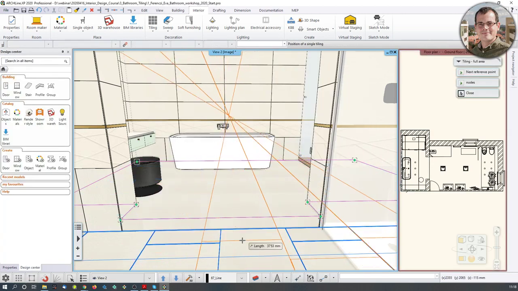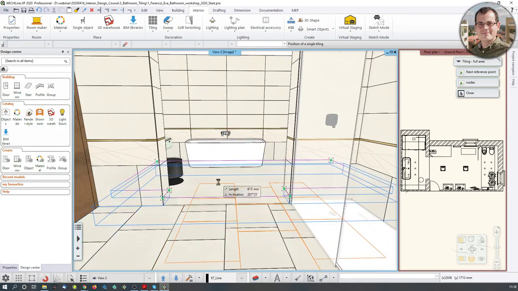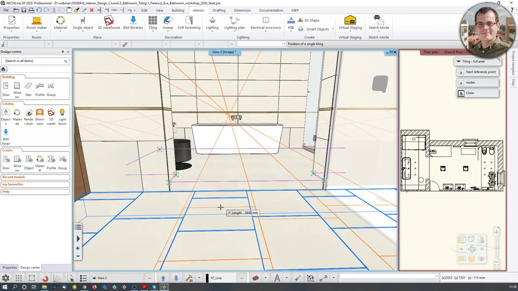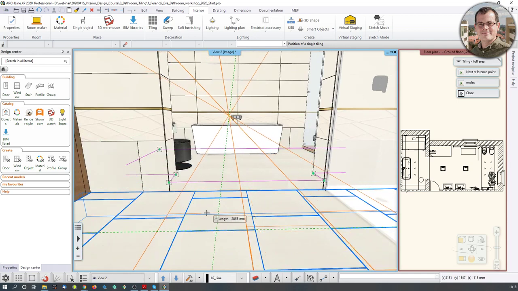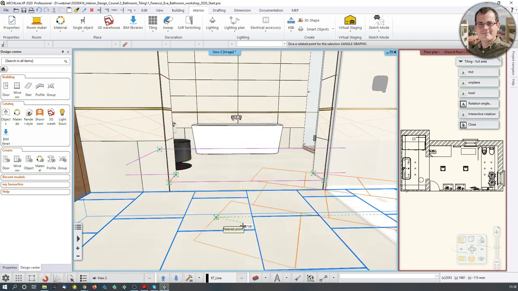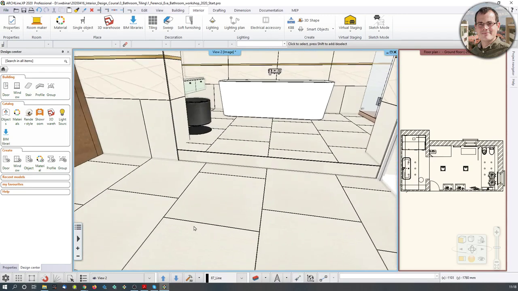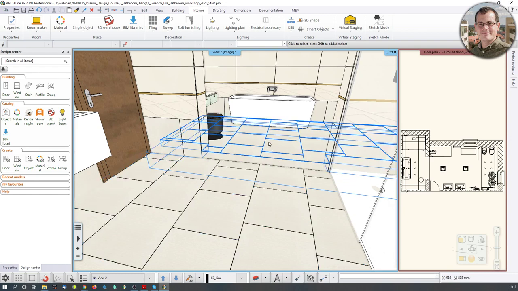And here's a trick I have learned. If you want to make sure that the grouts are going to be running parallel here and here, then use one of the existing tiles that you have created. This would allow you to, how should I say, define how the tiles should run. I hope it makes sense. So what I was saying is that when you are deciding how the tiles should turn, you can define the orientation even when you are not hovering the mouse over this area.